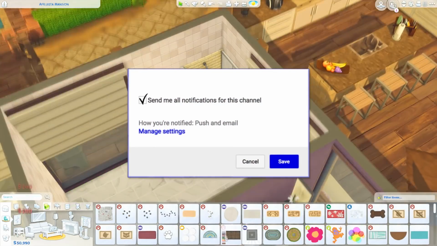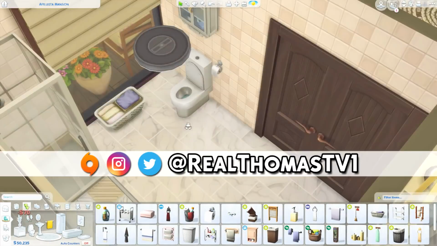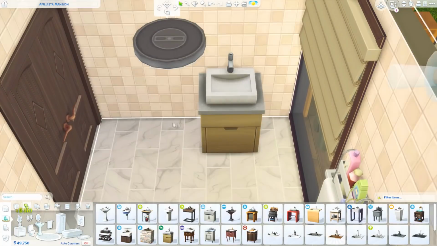So yeah, we're on the last rooms of this build on the upstairs area here, with that small little room which could be maybe a guest room or a teen's room, and also this extra bathroom that's next to it.